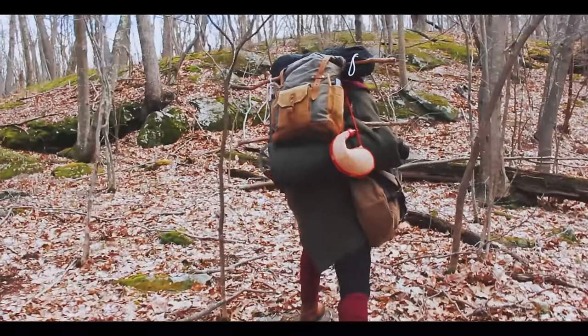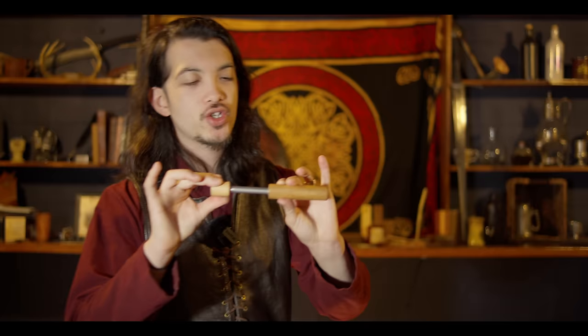Why would you actually want to use one of these in the field? Well, it's a little more anachronistic — if you like the idea of using an antiquated piece of technology to start your fire, even though it's harder, that's a major reason. It just feels different — a living anachronism. But there are also real, tangible advantages over something like a flint and steel. The learning curve is simply not as steep. With flint and steel, you have to aim the spark so that it lands on the ember — it's not just done, you have flame. Whereas with something like this, you simply put it in and depress it as quickly as possible, and it's essentially foolproof.